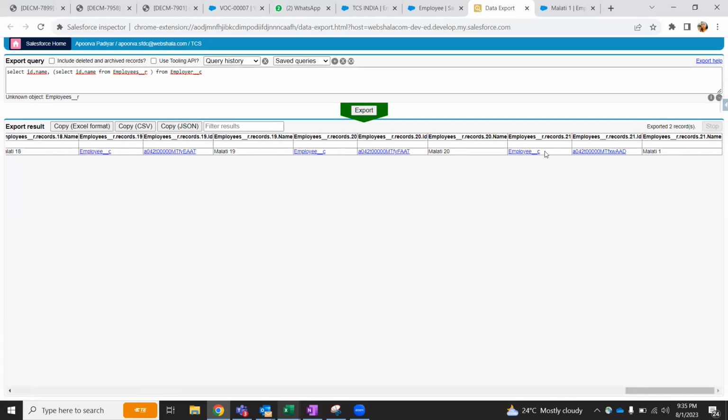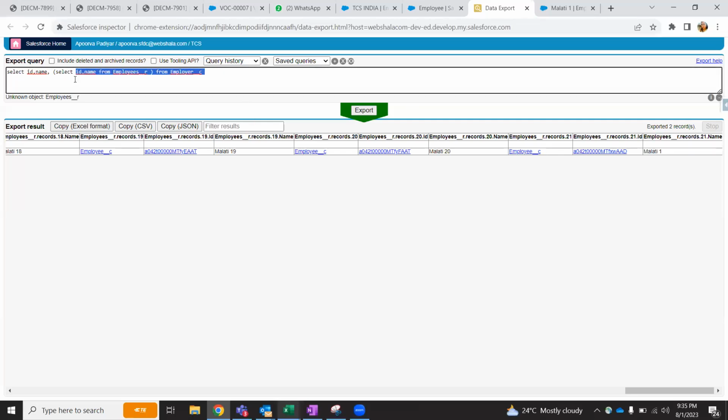So usually this type of query is not asked, but if in the interview they ask you to fetch the child info from the parent, right? Then it's always through an inner query that you write like this. But if you're fetching the parent info from the child, then you don't need to worry, right? Because it's a field. Any questions in this query? No.